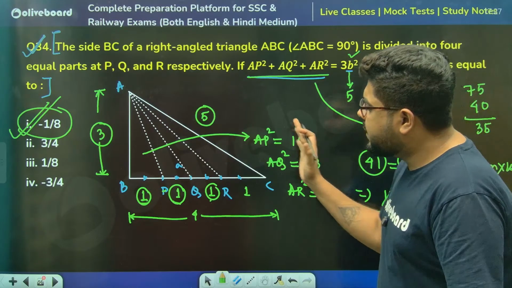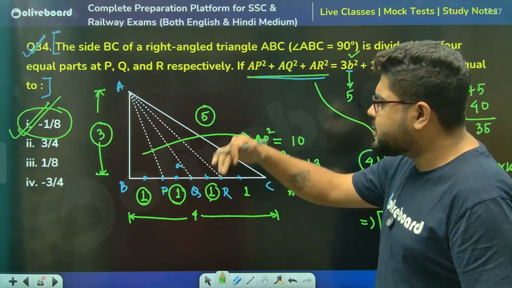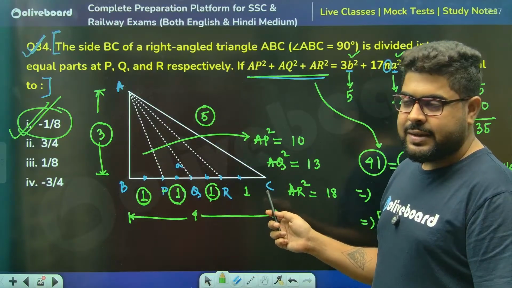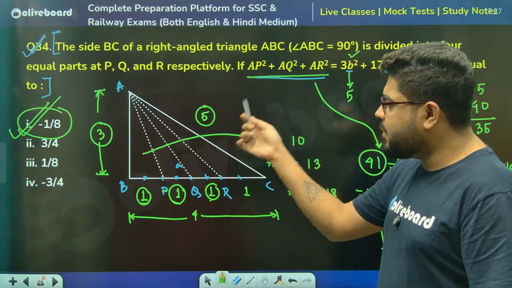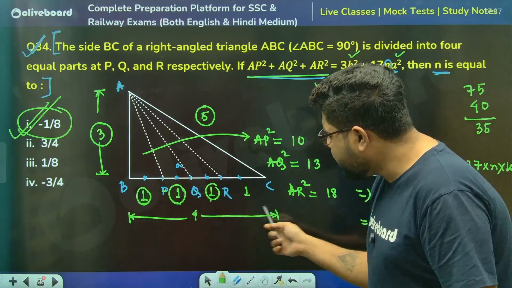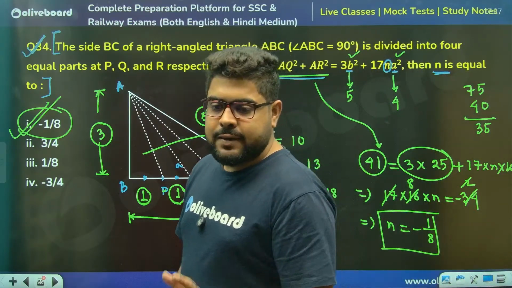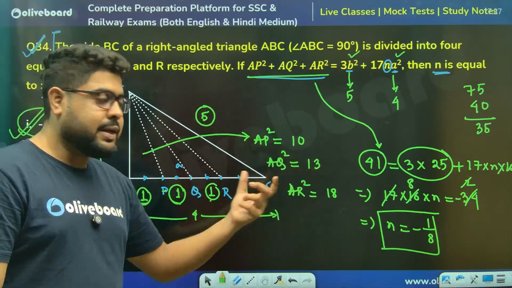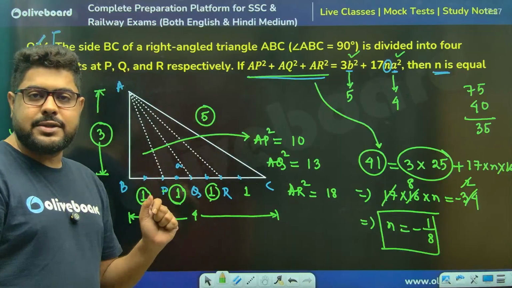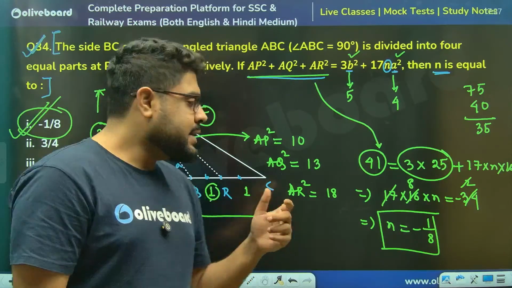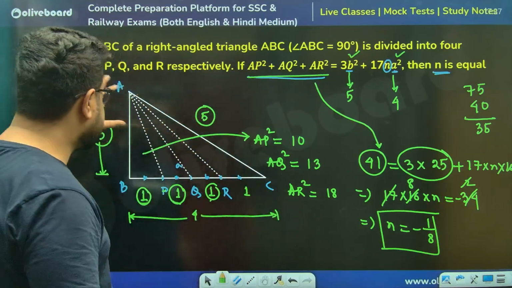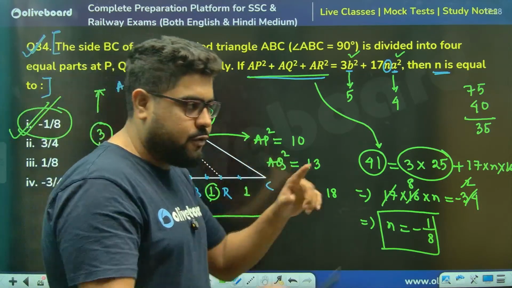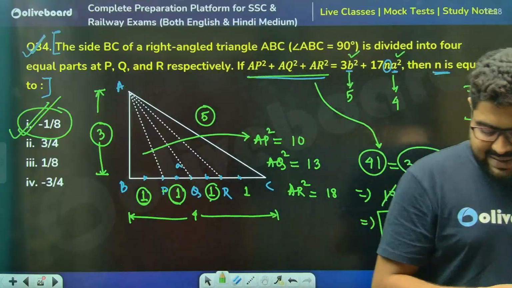I have given you one approach. So next time you see a question like this, always try to think like this. CGL also asked a similar question. 4 equal parts means multiple of 4. 3 equal parts means multiple of 3. If there were 3 equal parts, I would have taken 1, 1, 1, that is 3. Then this side I would have taken 4, and this would have been 5. 3, 4, 5, again a Pythagorean triplet.